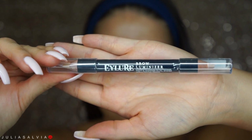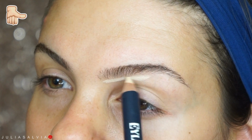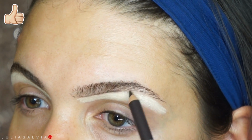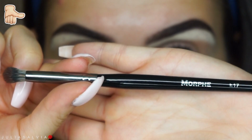We're starting off with the brows. I'm using this Eyelure Brow Luminizer, and it was okay. We're jumping into the next product real quick, guys. I'm using the Eyelure Brow Pencil, and I believe this was in dark brown. I did actually really like this product. If you check the top left-hand corner, you will see what I think about all of these products I'm using.